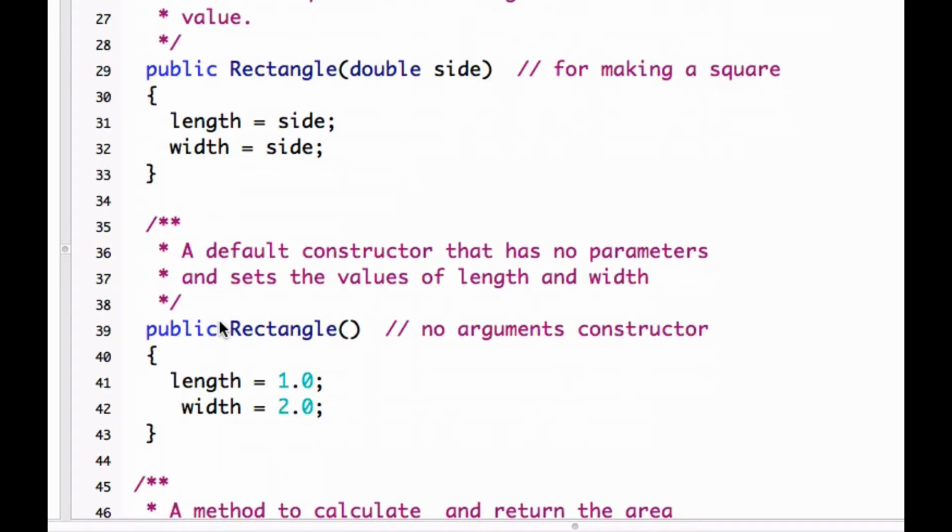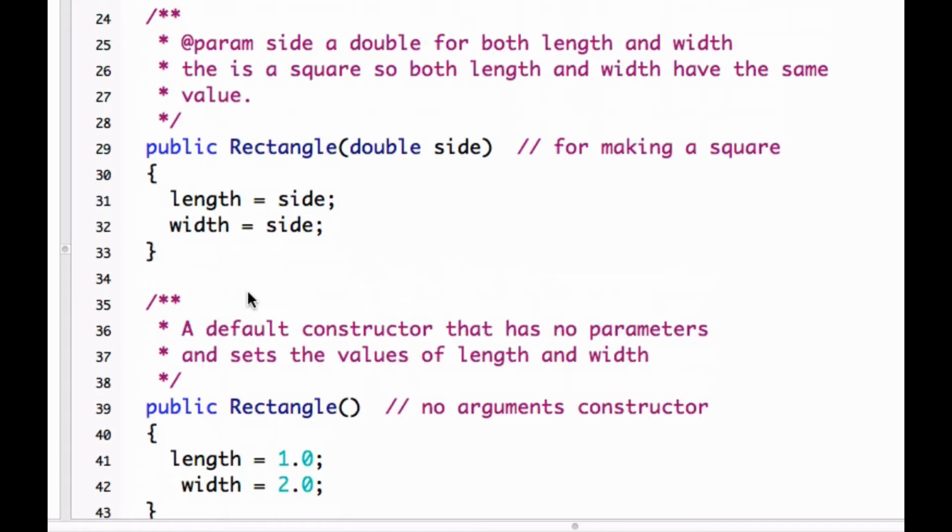In class when we worked with BlueJ, you noticed that when they constructed a rectangle, it was a no arguments constructor. And then all the instance variables were given values.